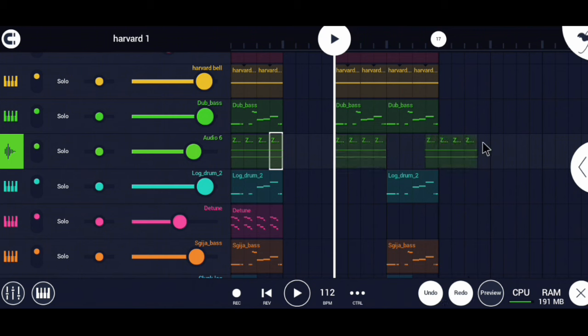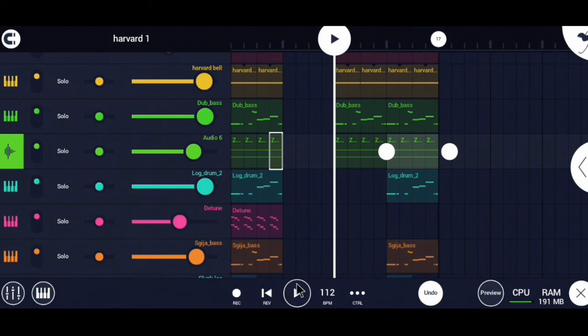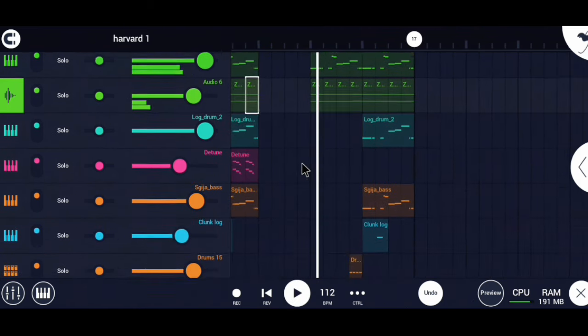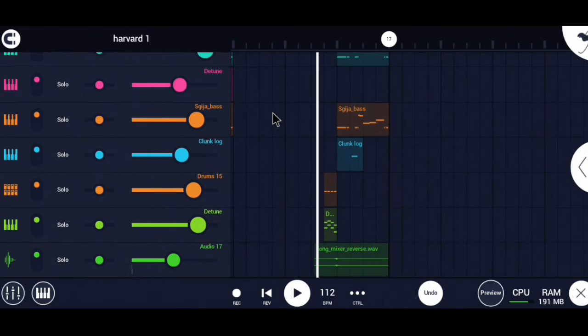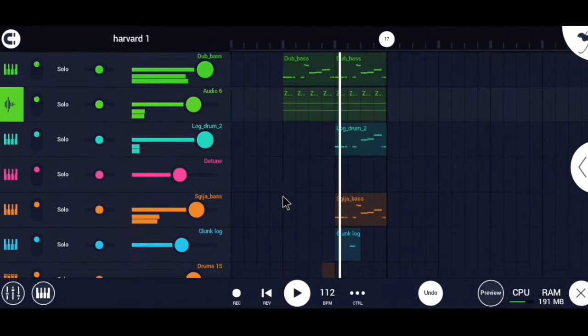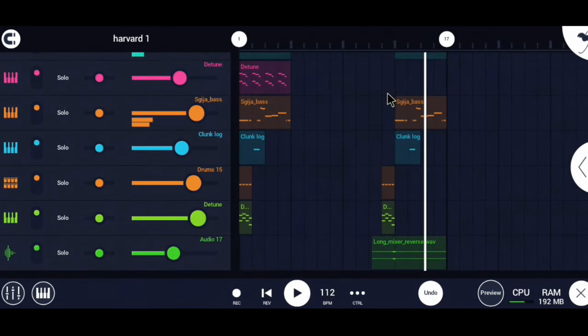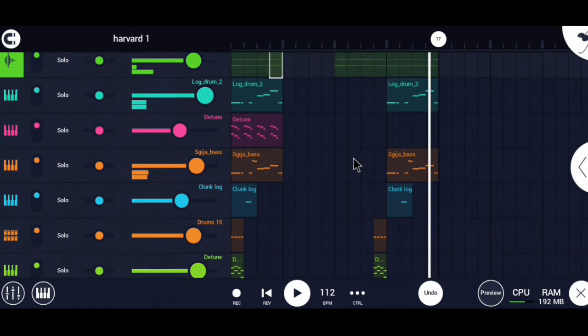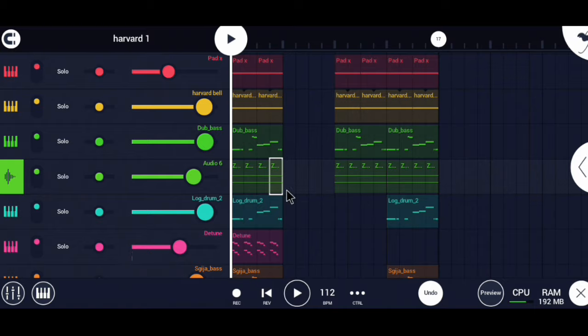And doing that, just drag them there. Nicely done, guys.